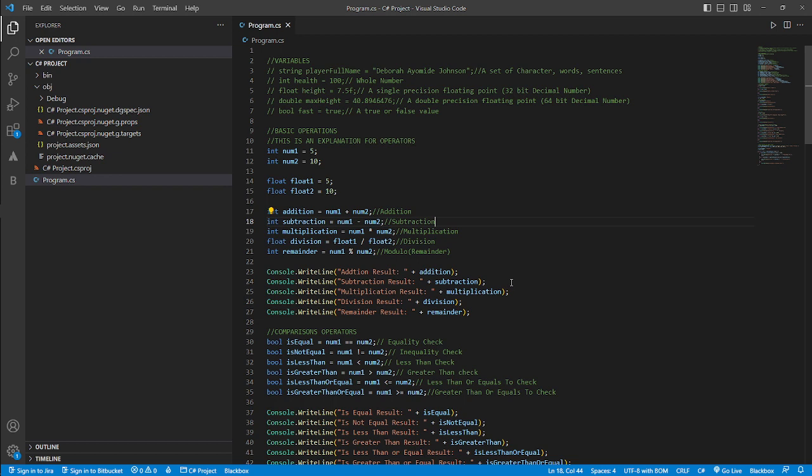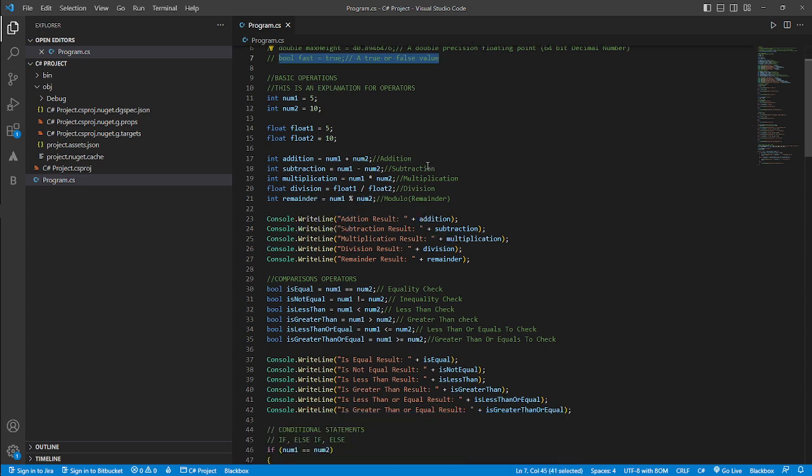Okay, we started off with an introduction to C sharp programming using VS Code. Just to recap, I took us through variables. We learned about the different variable types that C sharp uses with the keywords: strings, ints, floats, doubles, booleans.